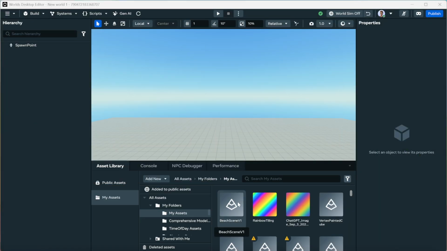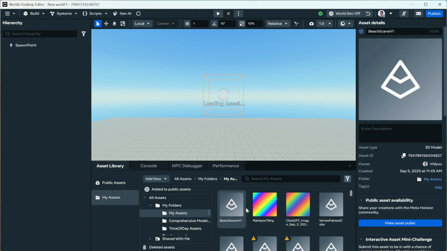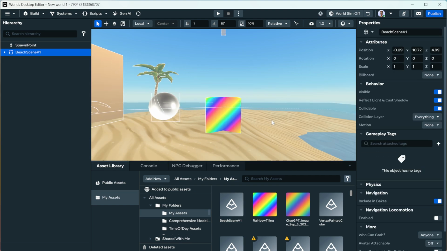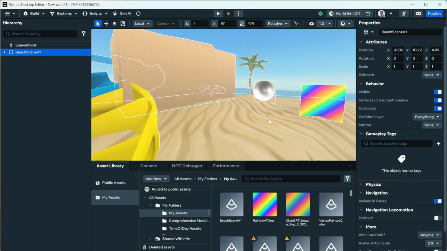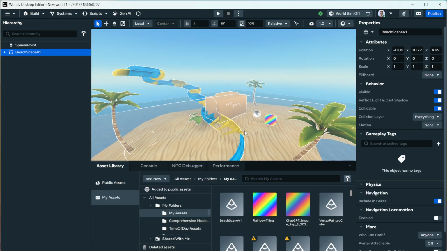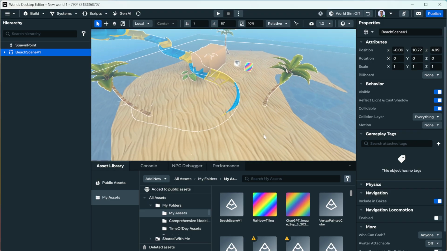So here it is. Right click and place. No errors, so we must have had all the textures named correctly. It looks like all the textures did come in correctly. Oh, I forgot to triangulate the slide. Okay, let's move this into position, and then I will show you how to do that.